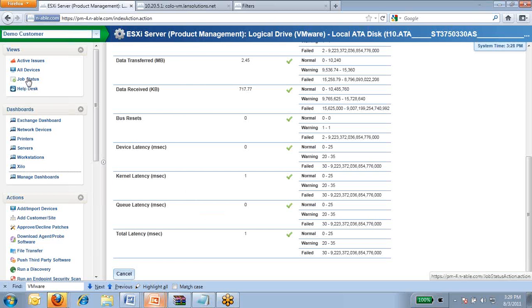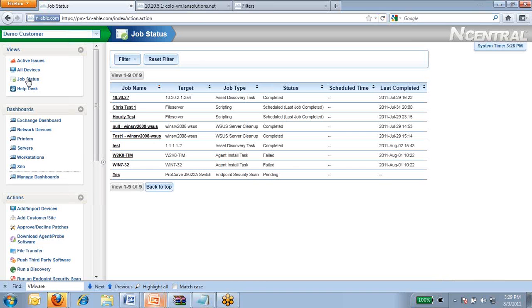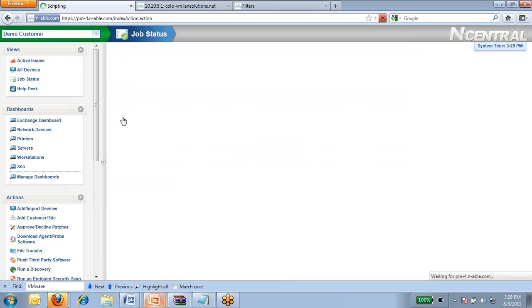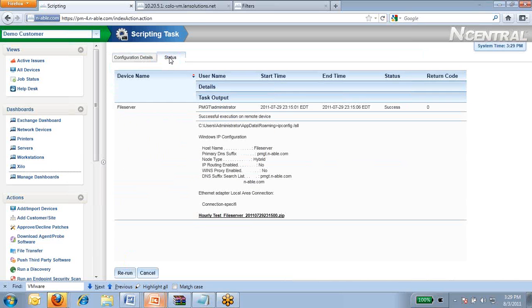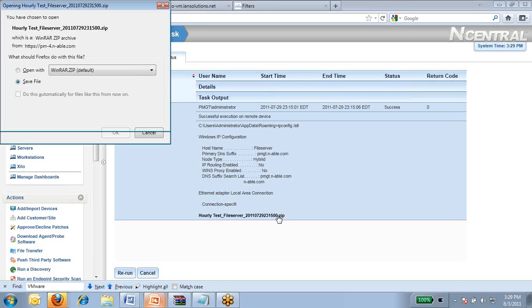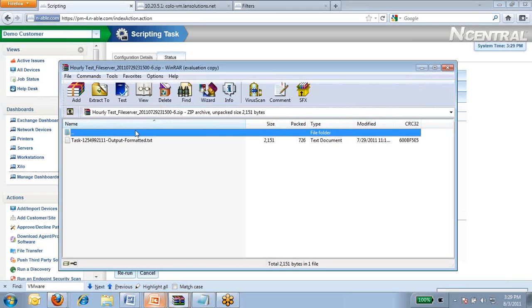Enhancements have been made to the scheduled tasks within Incentral 8.1. In regards to script deployment, Incentral will capture all console displayed data by that script and display that console displayed data within the UI of Incentral. Here we can see the results of issuing the ipconfig/all command. Now, as the console displayed data related to this command was quite large, a zip file is included to display the full results of this command.